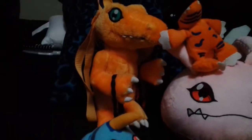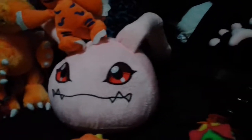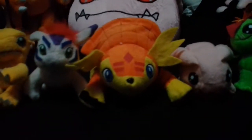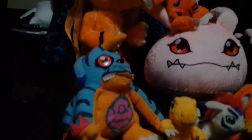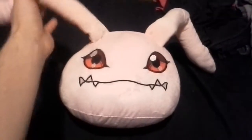A bunch of plushy stuff includes an Agumon child's backpack, a mini Greymon, a presumably one-to-one scale Koromon that I picked up at a recent Anime North, a Palmon, Tokomon, and Armadillomon at the bottom here. The Tokomon is actually a beanbag toy. And then a Gomomon, Agumon, and Gabumon that look a little weird. Most of these were probably obtained at cons, and the Tokomon I found at a local dollar store.